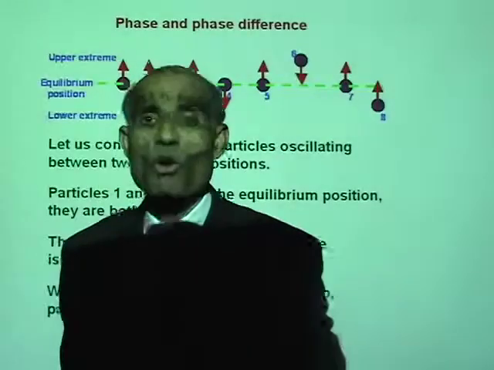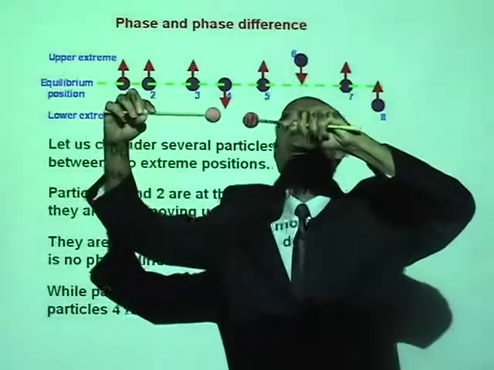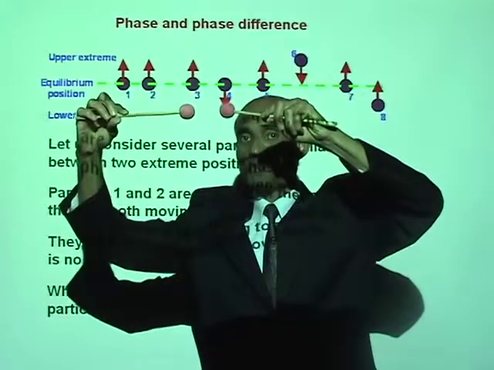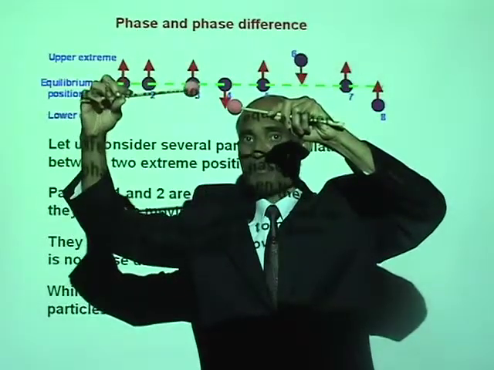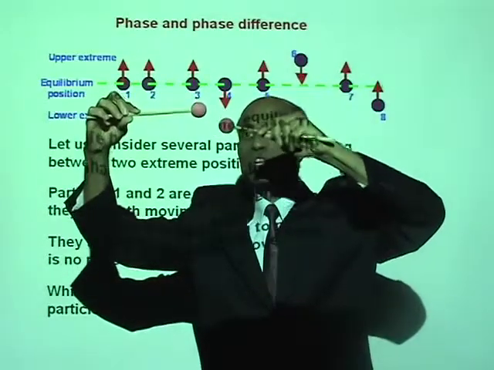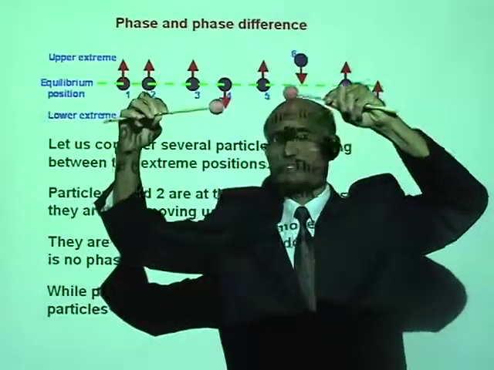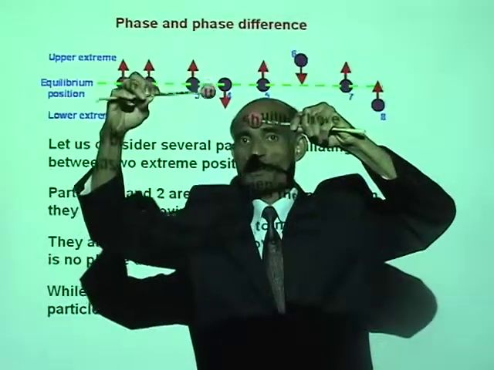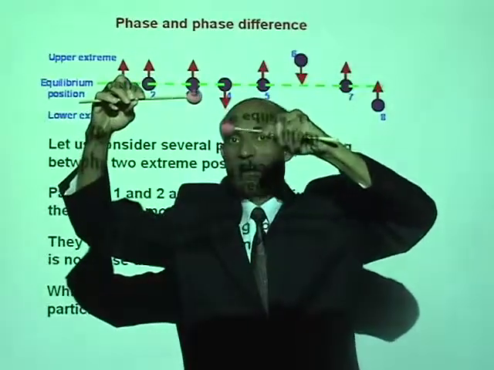Particles 3 and 4 vibrate like this. Okay, now if you can watch my little red balls here. Whereas one particle is going to go up, the other one is going to come down. Now, that means I have one on my right hand. This is my right hand particle and this is my left hand particle. Now, when my right hand particle begins to move up, my left hand particle is beginning to move down.